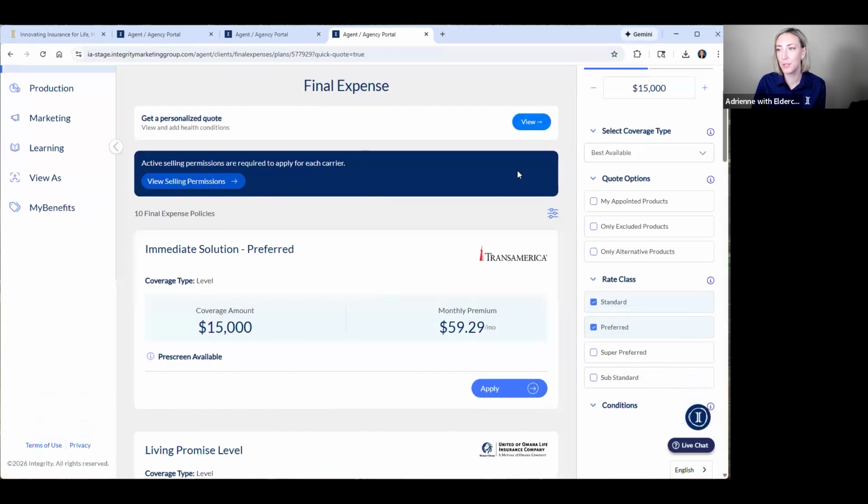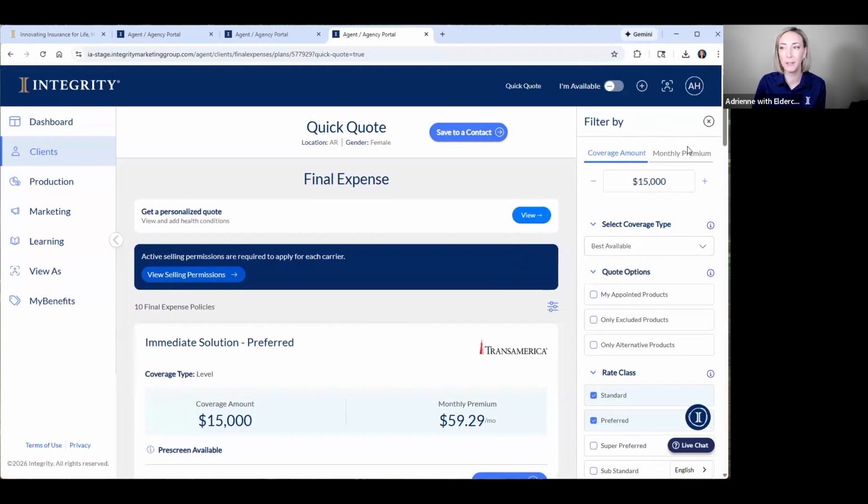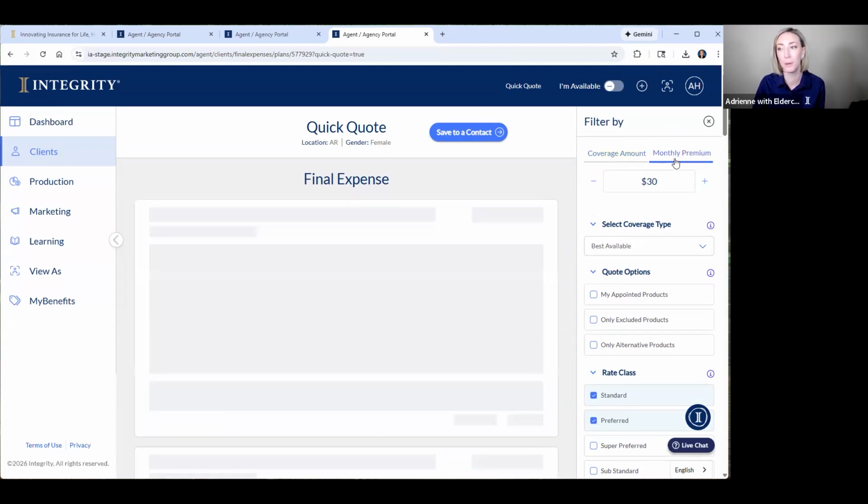So you'll see here over here to the right, by default, it automatically quotes for final expense at 15,000. You can change this. You can go up, down, you can type the amount for the coverage amount, or if you wanted to search by monthly premium, if they are giving you a budget per month, you can type in the monthly premium as well.